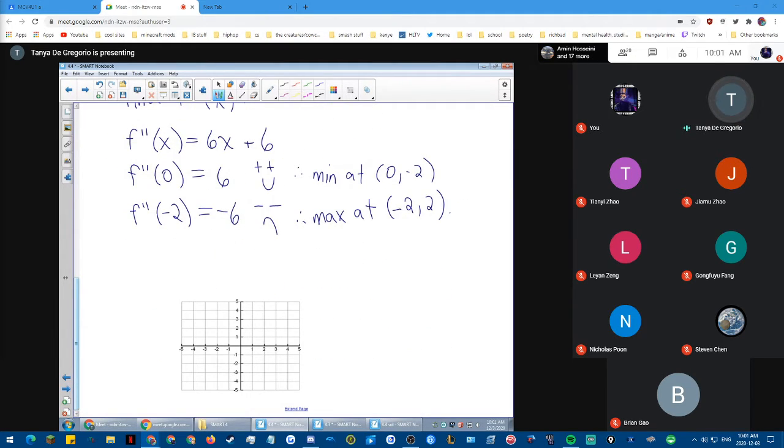Okay, and the graph is missing from here as well. I'll just do it. You guys have it on yours? Okay, good. So you can see what it is. I'll just do it roughly. It should be at 2 there, but I didn't make it as well. Okay, something like that. So we see that we have our maximum at negative 2 and our minimum at 0. Okay. So second derivative test, very, very useful.